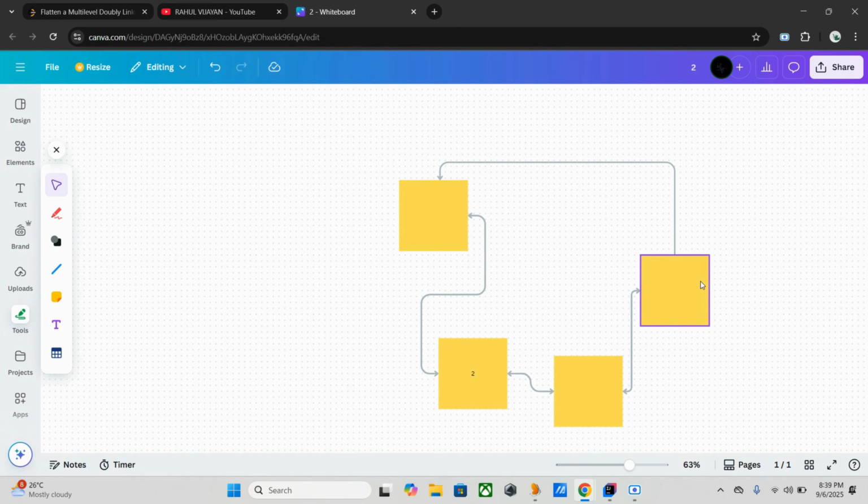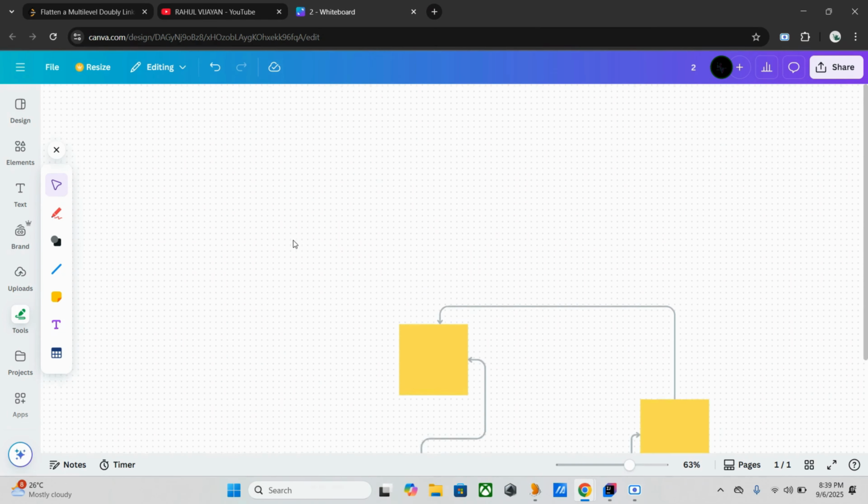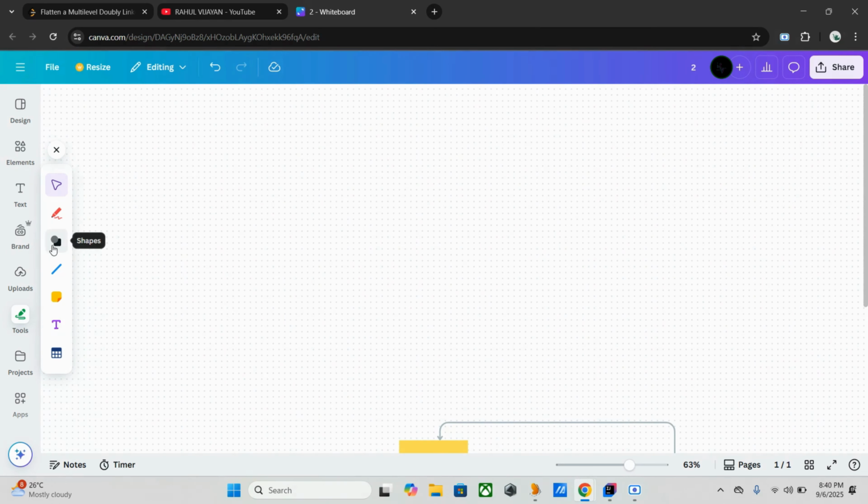The types it forms: in singly circular linked list, only the next pointer is circular. Okay, I will show you how it looks. It is of two types.